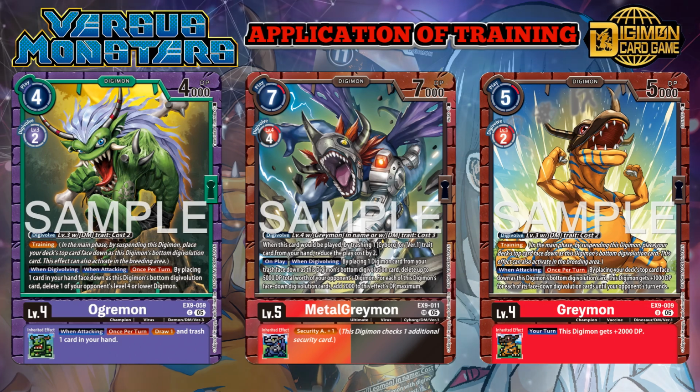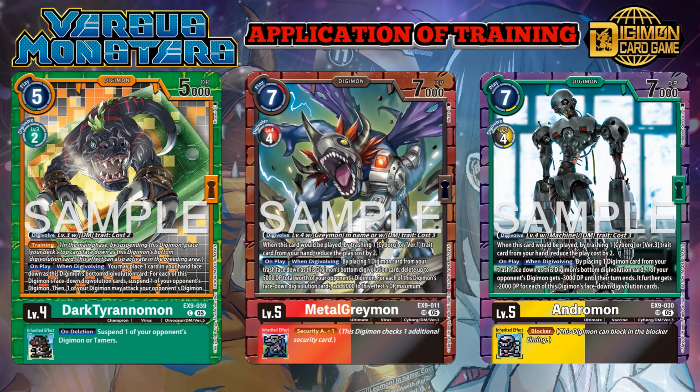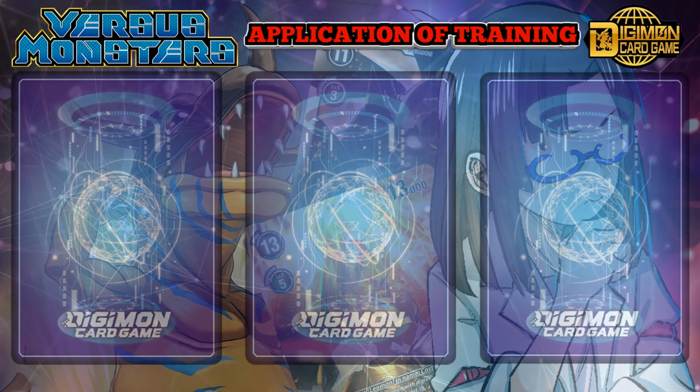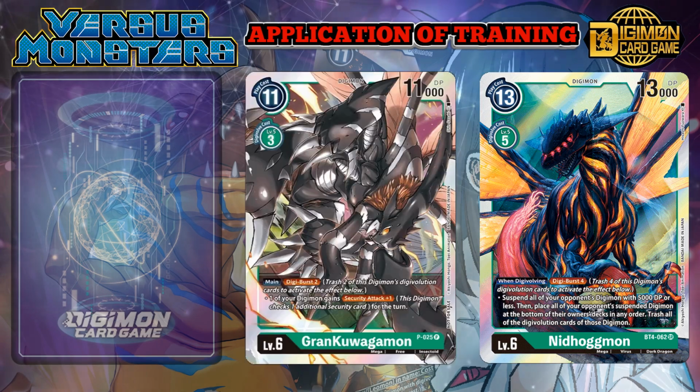And while Digimon specifically from this set can have benefits by increasing the number of face down Digivolution cards, such as in the case of Metalgreymon, Andromon, and Darktyrannomon, other Digimon might have some utility with these effects as well. The first type of Digimon that might see value from this would be Digimon with Digiburst. There have been classics in the past like Nidhoggmon and Grankuwagamon who could really take advantage of the Digivolution sources.